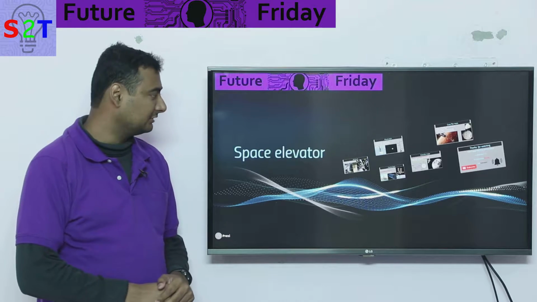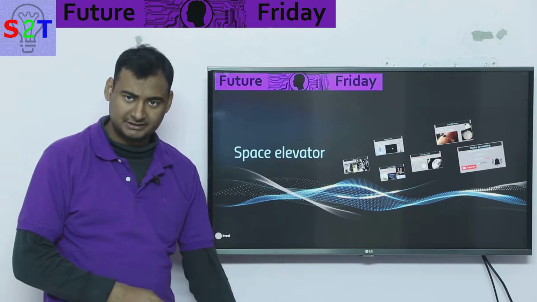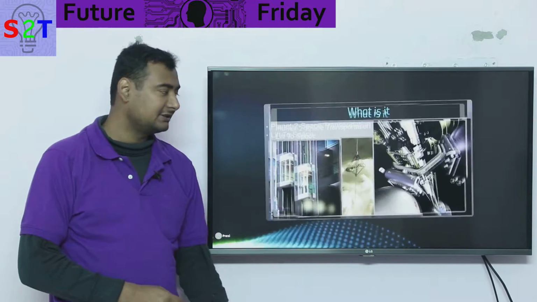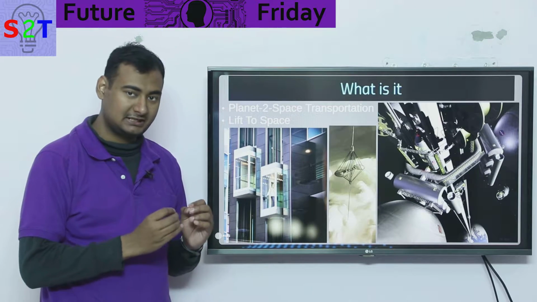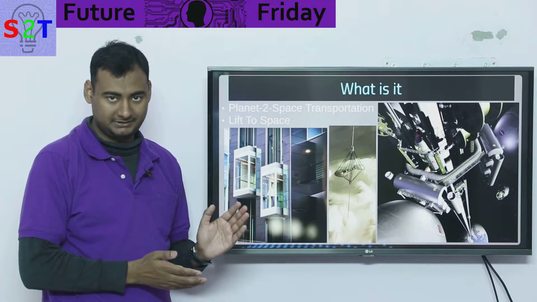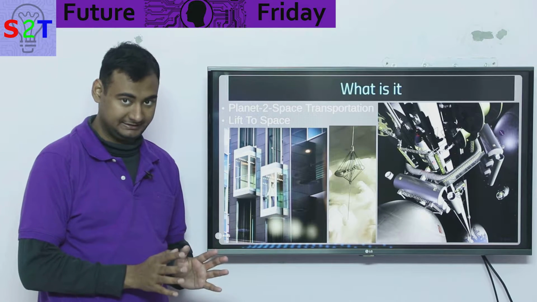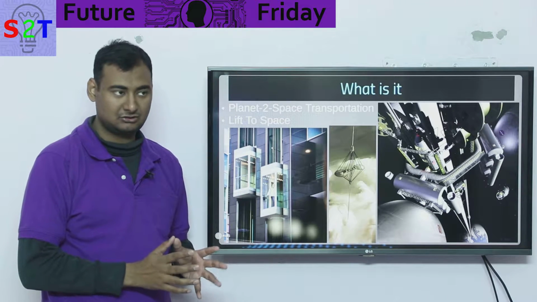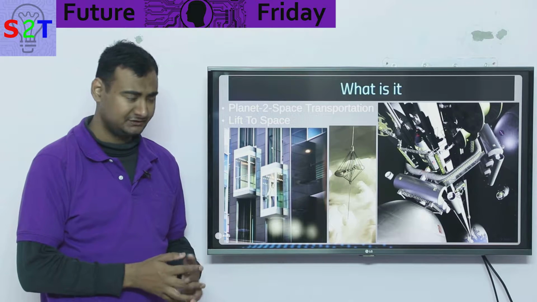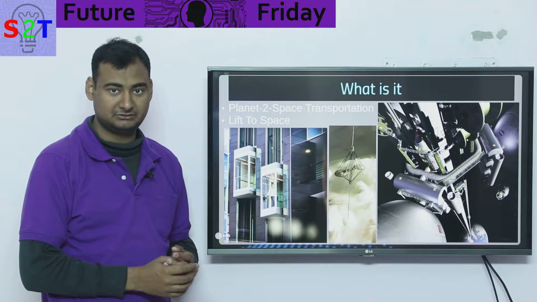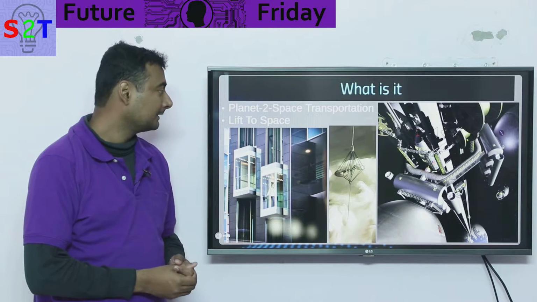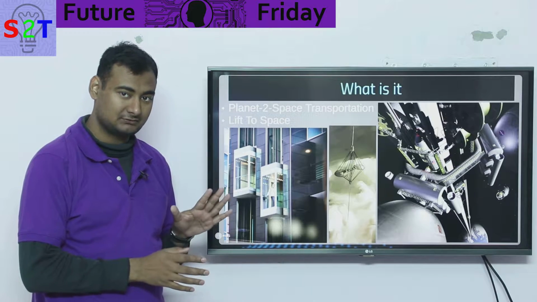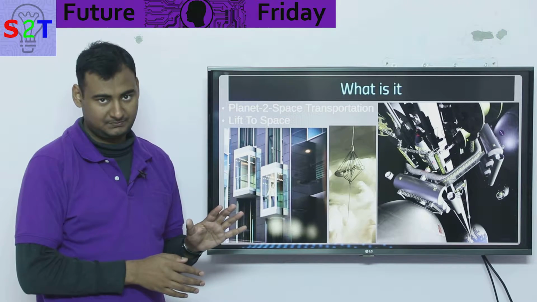In today's episode we're gonna talk about space elevator. So let's dive right into it. Now first thing you have to understand, the idea is very simple. It allows you to go from a surface to orbit, or to space, very easily. It's generally thought of for planets, let's say Earth, Mars, Venus, or for moons like Titan, Europa or our Moon. So that's the whole idea. It simply allows you to go from planet surface to space.